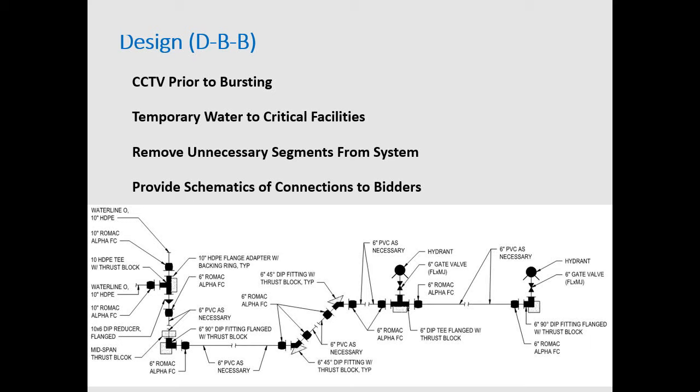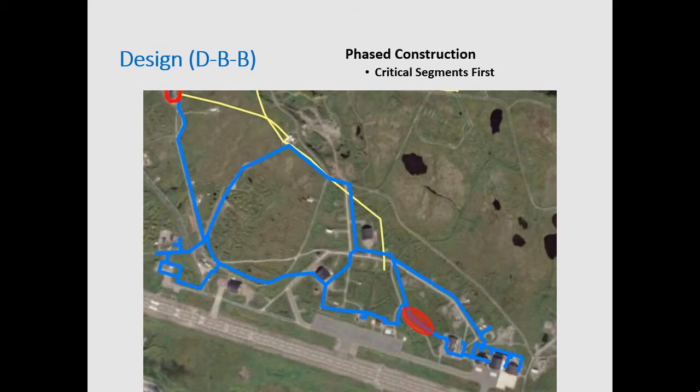The other thing, like I said before, we didn't show all the existing yellow utility lines because it's a maze of pipe. So part of the design was to remove those unnecessary segments and try to consolidate. Just real quick, there was an extra loop in here and an extra loop over here. We consolidated and looped. This is actually an open cut right here, just to try to reduce the need for having the duplicate pipes and make it more efficient.